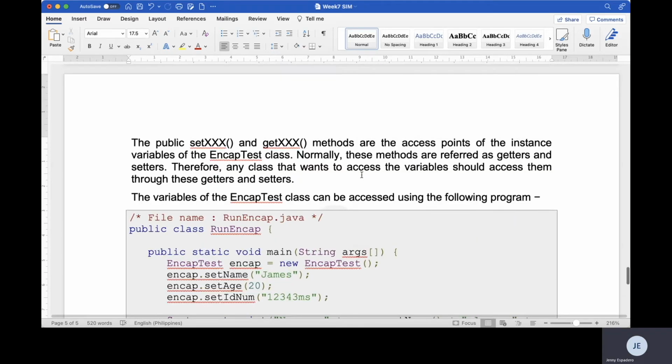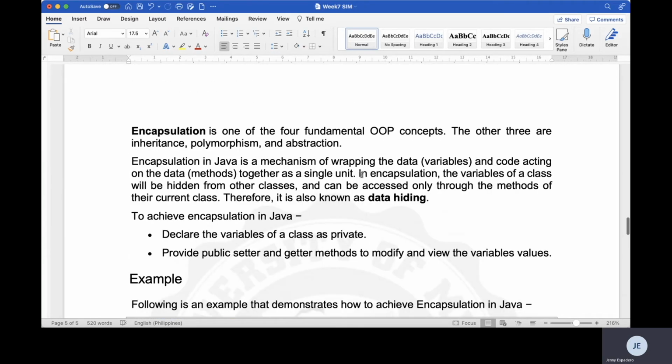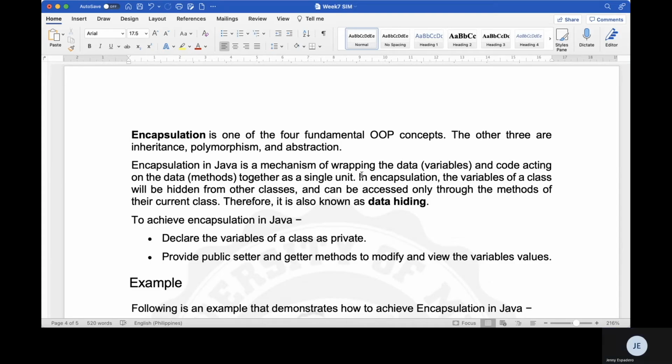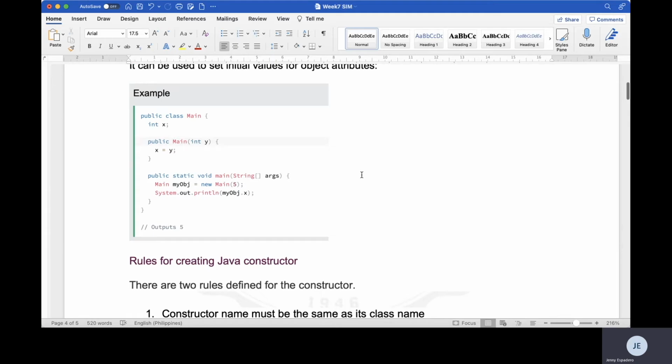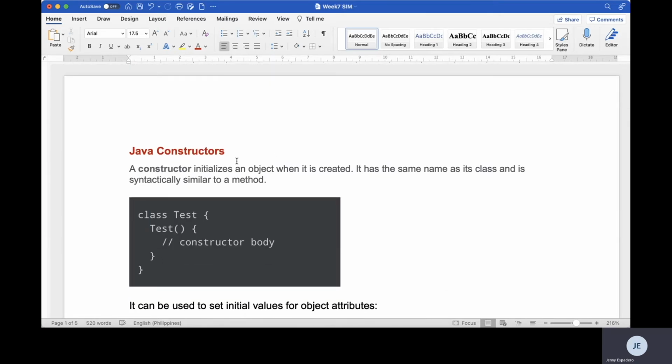So, to sum up, in this week 7, we have topics about constructors, which are used to initialize an object. And a constructor has the same name as the class name. It looks like a method, but it doesn't return a value.